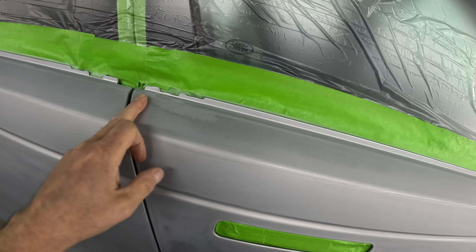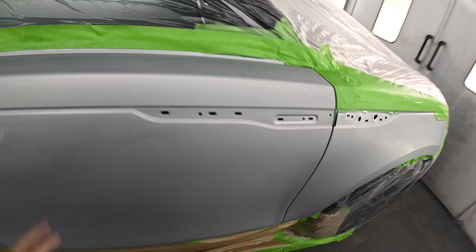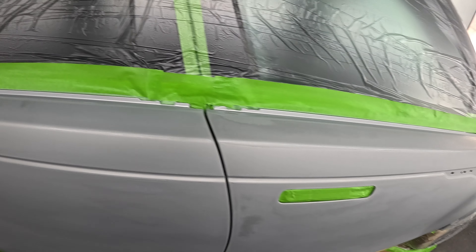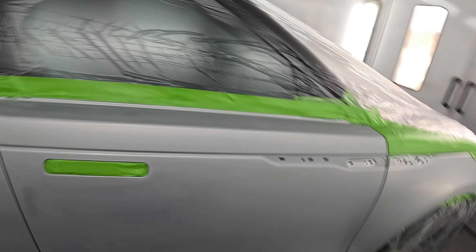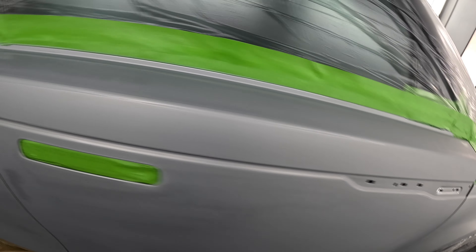There are no repairs I can see on these doors, which is good, but there are a few breakthroughs and some layers where I've had to feather out where they left everything on and masked up. Some things you'll want to leave on — you have to weigh it up whether it's worth the hassle of stripping out. Scraper mouldings are quite straightforward; it's not too much effort to take a door card off and get the mirrors off. Paint build-up from not being able to key up properly causes issues with flaking, peeling, and looks untidy.